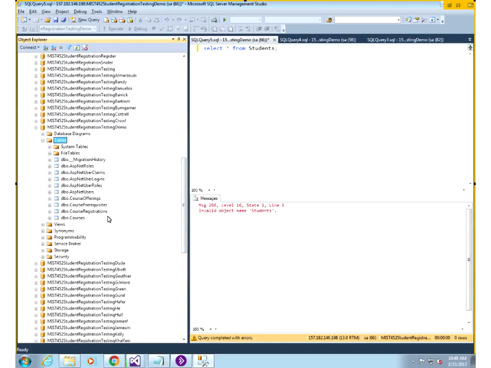It's interesting, there is no students table here. Okay, because it's now ASP.NET users.